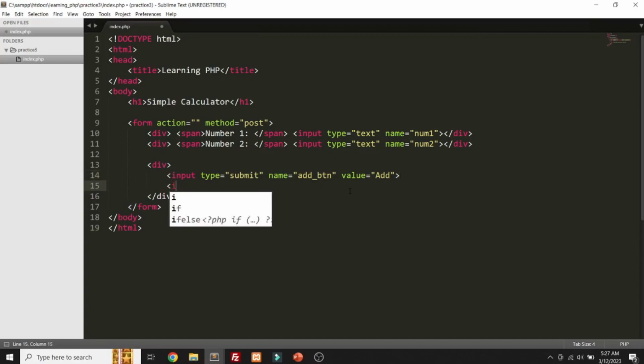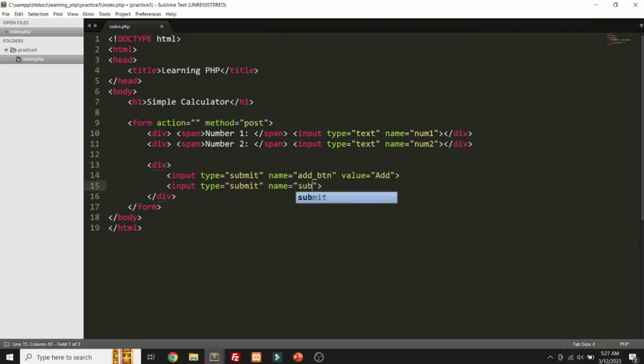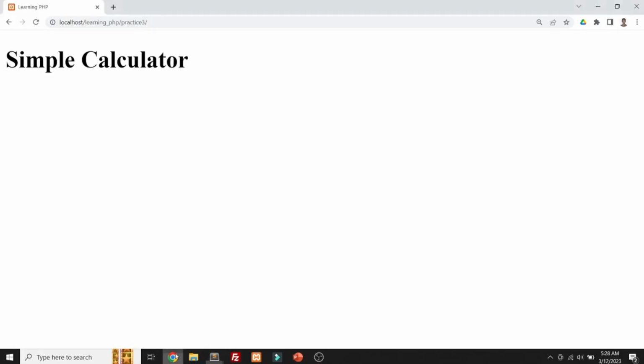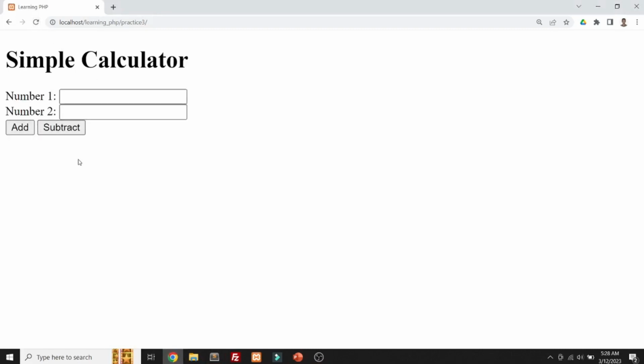Then another button will be type submit also, but of course its name is different. Then let's make this subtract. So let's try this one in our browser first. Let's see what the result is. Refresh. Okay.